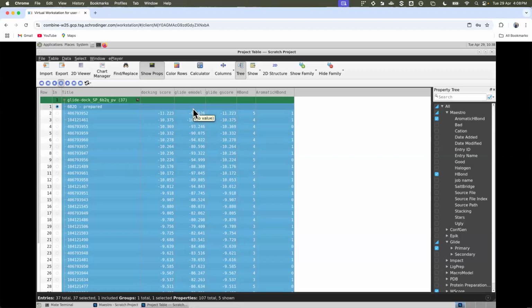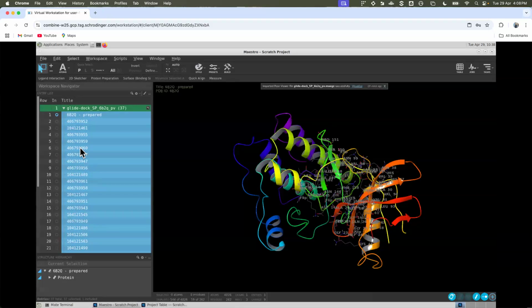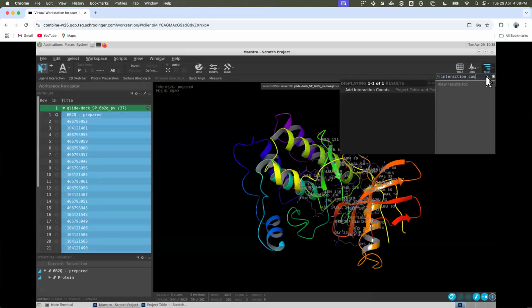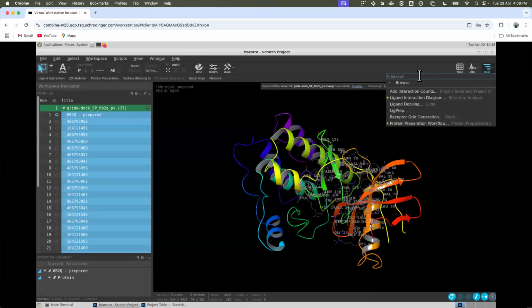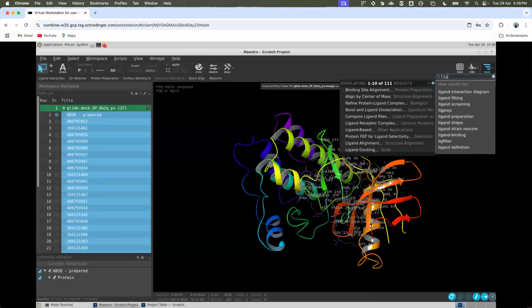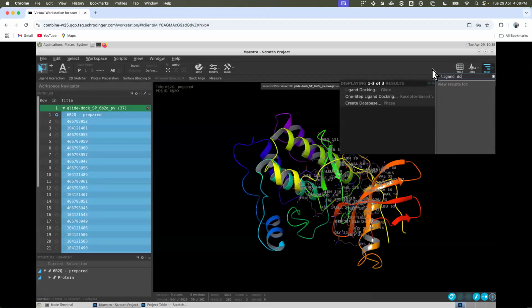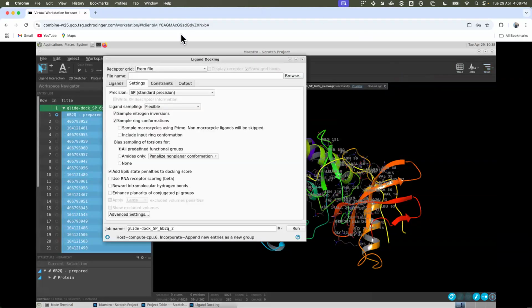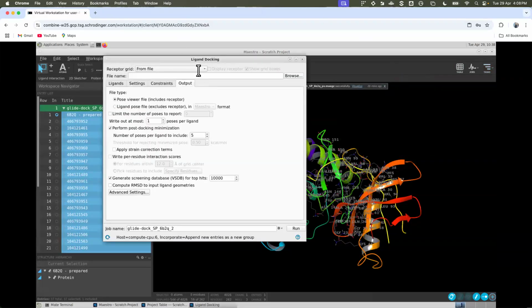Right. So in the case of Glide E model, how can you explain this one? If I go to Maestro, you don't need to do that, I'm just telling. If I go to the ligand docking, Kaushik already explained this one. The default output option is 1 here: out at most 1 pose per ligand.